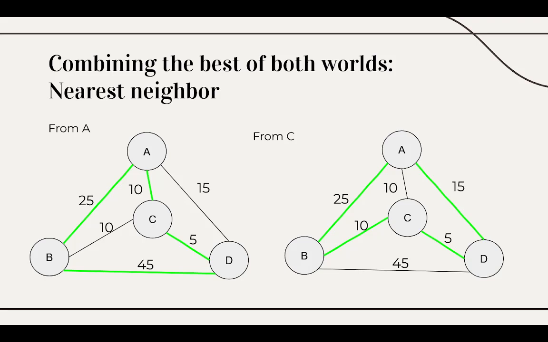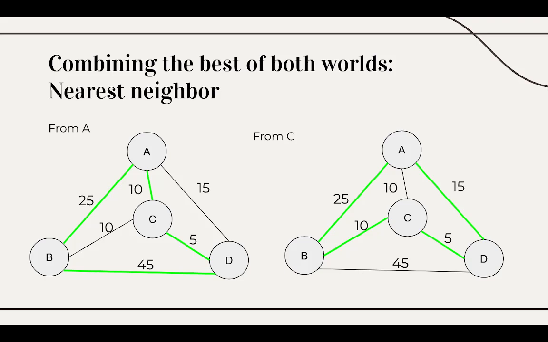Now I cannot go back to A, because if I do that, I'm going to be touching a single node more than one and more than two times, and that's not what I want to do. That goes against the rules of the problem. And so the shortest path technically is the one from D to B, even though we know that it's a really long one. And the only path that remains is the one from B to A. And that's basically the algorithm.